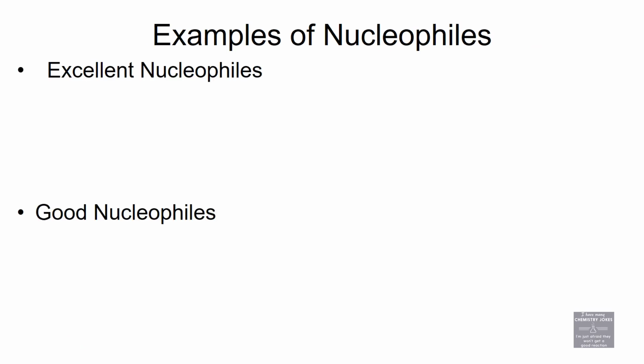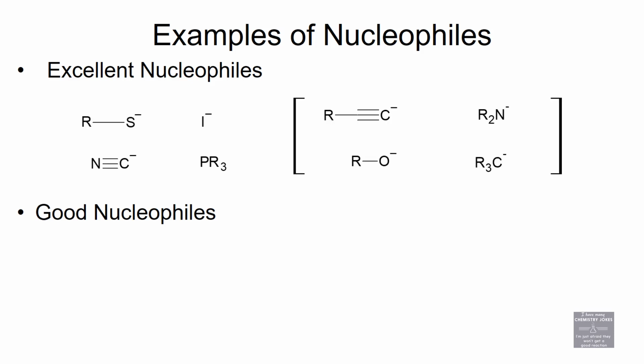All right, so we're doing substitutions with substrates that are all alkyl halides, but we said our nucleophile is going to be different in lots of our reactions. Here are a few examples of excellent nucleophiles and a few examples of good nucleophiles. You should write these down. You should include the brackets that are around these. Well, let me explain why the brackets are there.